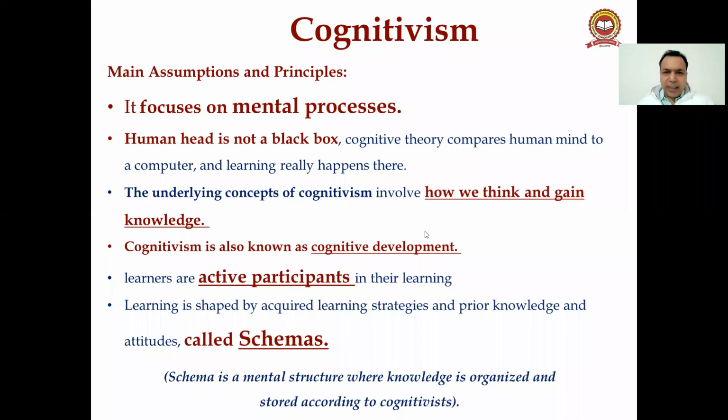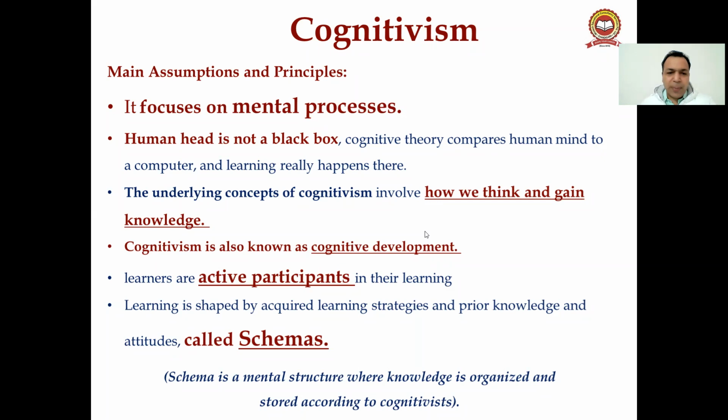Sometimes we see cognitive development, in layman's terms we say intellectual development, what is going on inside the mind. This is called cognitive development, right? Next principle of the cognitivism theory says that learners are active participants in their learning. Okay, so हमेशा always consider that the learner, the student, is the master of the show. He is the hero of the drama. If you say the whole educational institution is a big cinema, so who is the hero? Hero is not a teacher, right? Hero is the student. Hero is the child, right?